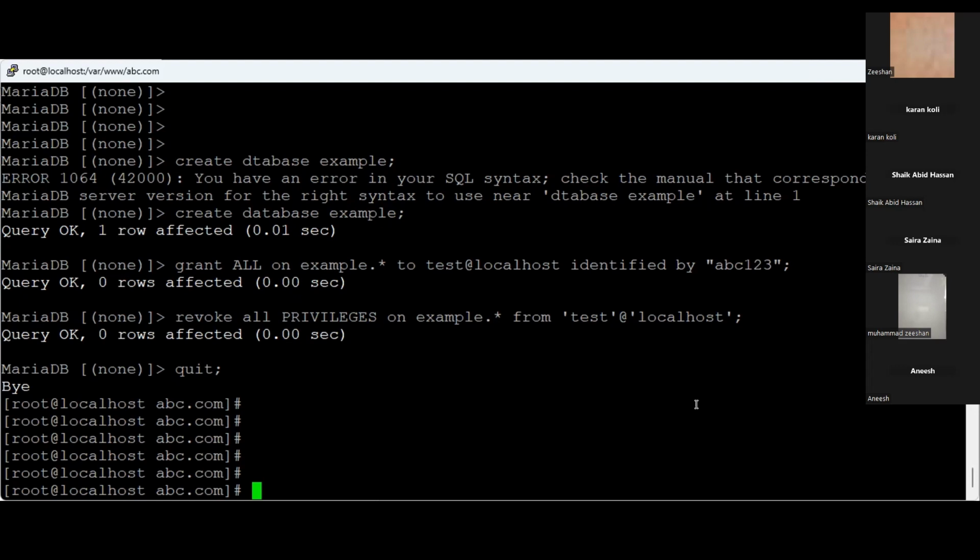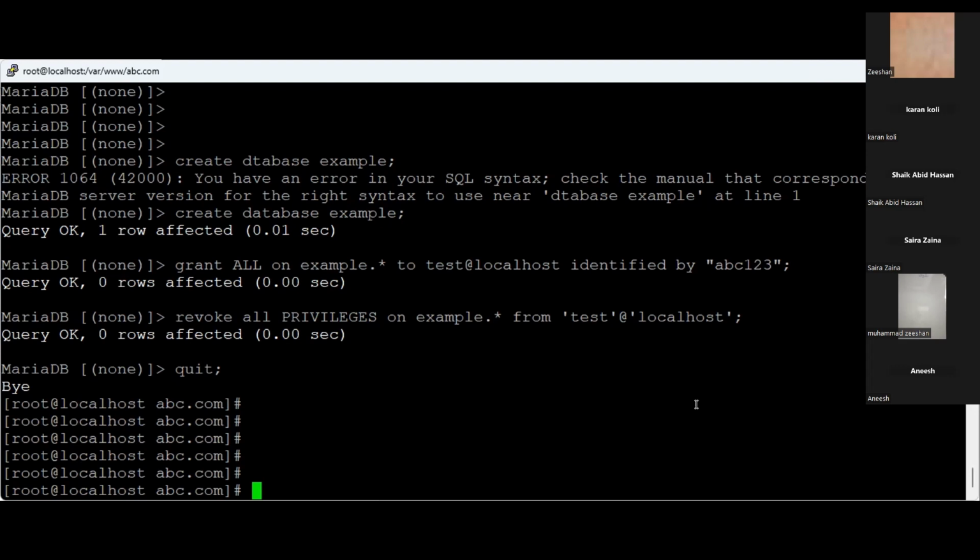Before we move forward, I got a question. When you hit this query, create database example, are you creating a table or a record for the database? To create a table, we go into the database, we select that database, and then create a table there. I just created a database, and that's it. I have not altered or selected any table here. I am just checking the connection. That's it.